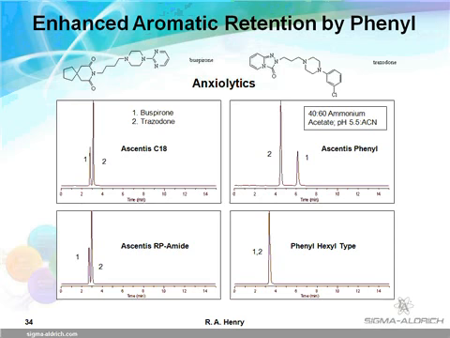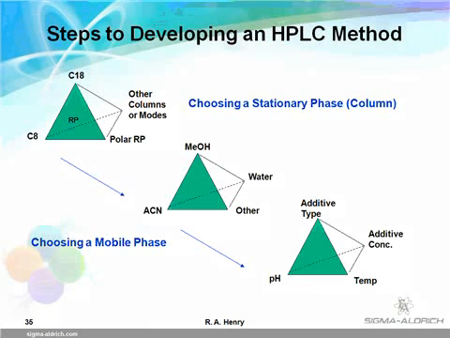This next slide shows a summary of three common HPLC method development steps. Although this introductory talk is not about systematic method development, it is useful to briefly review each step. Step 1 is the selection of column and mode of operation. In this example, the reverse phase mode has been chosen. One can choose to screen only C18 and C8 columns. However, important separations can be missed if examples of polar RP columns are not included in the screening process.